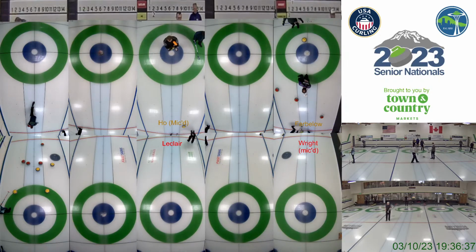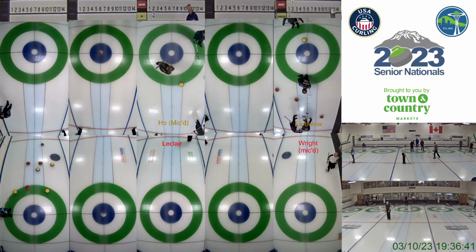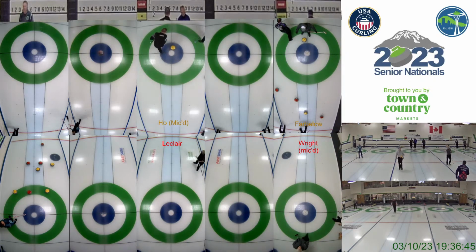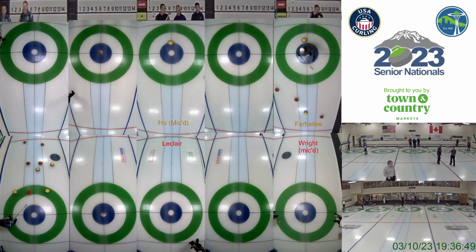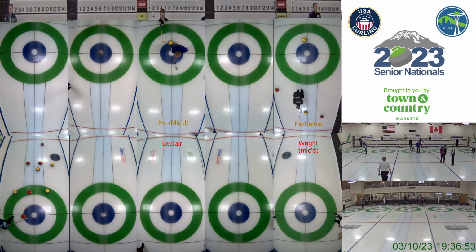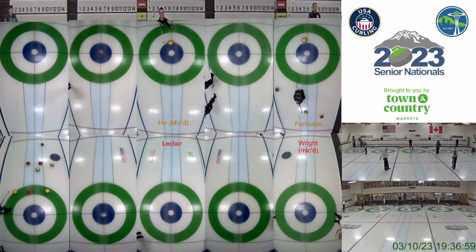Back on sheet 3, Leclerc rolled out on their hit and stick attempt, so an open draw for Team Ho. Important factor with that is to find paint and make Bob Leclerc throw a blank out. If it slipped all the way through the rings, you would just be giving Team Leclerc a free blank. And the blank's not a shot that's always made.